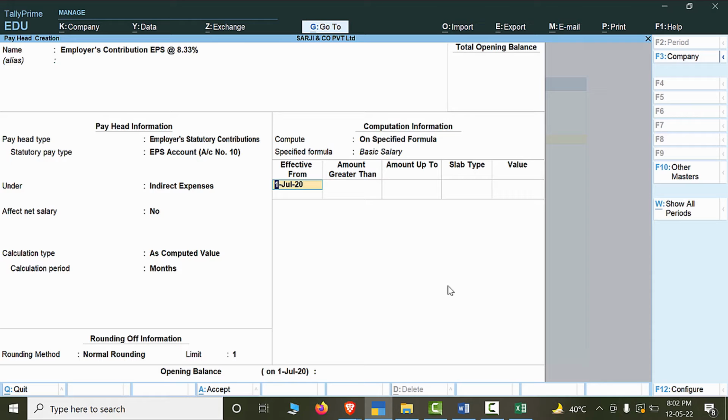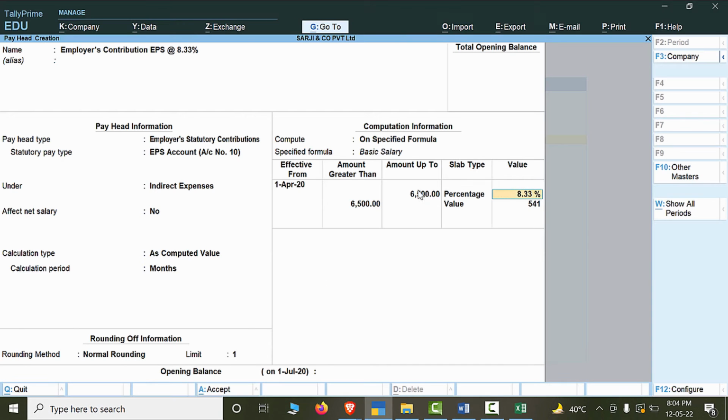Let's see. First of all, I'll mention the date, that is April 2020. Now, if it is up to 6,500, in the up to column we will write 6,500, then the percentage will be 8.33%. And under the next row, it is automatically mentioned as amount greater than. So we will directly go to value and write 541.